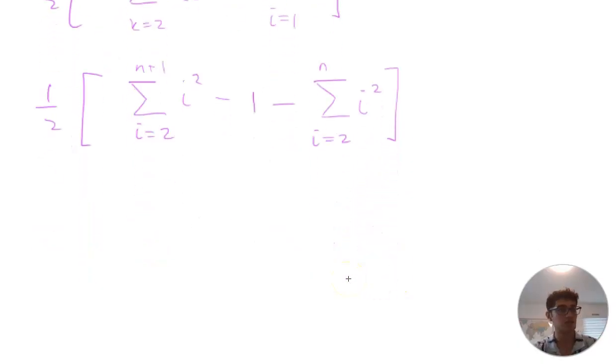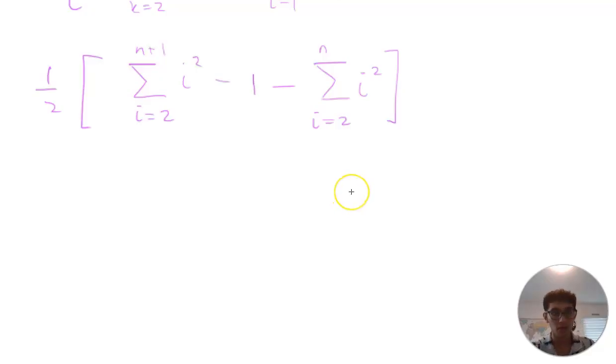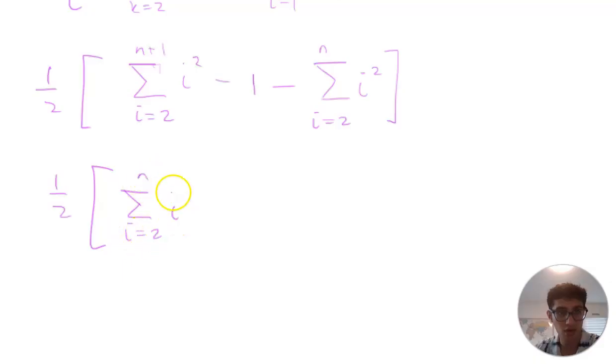All right, now what's left? Well, not a whole lot. All right, yeah, so let's see, where are we now? Well, we can now also take out, similar to what we did here, we can take out the last term of this. So that's going to be with n plus 1 squared. So now we've got 1/2 times the summation from I equals 2 to n of I squared. Now we're going to regroup it a little bit. We get this.